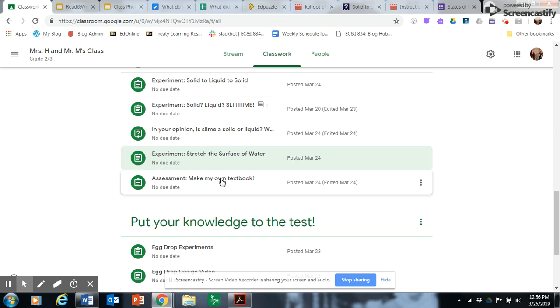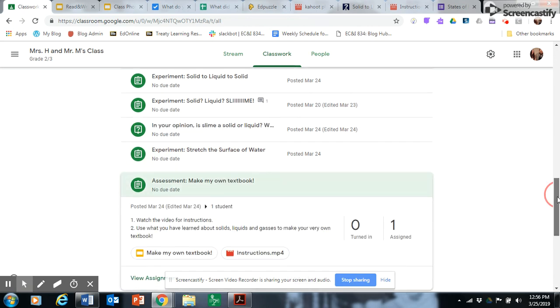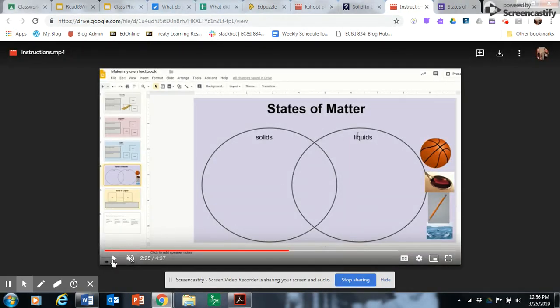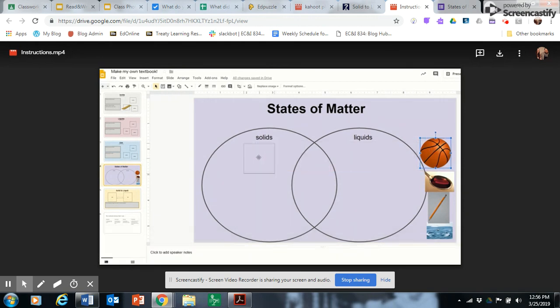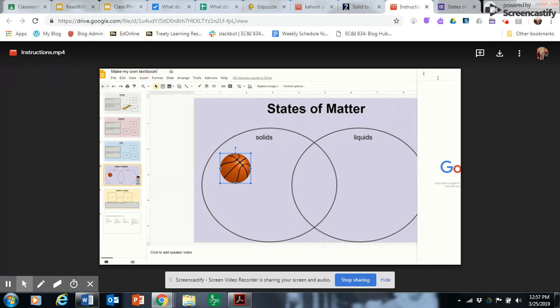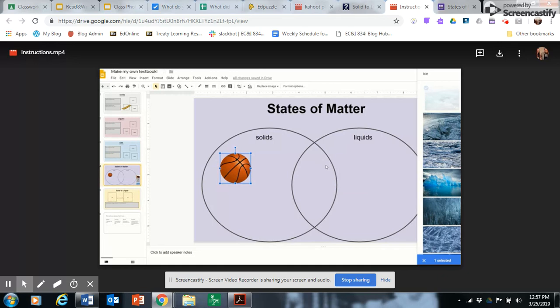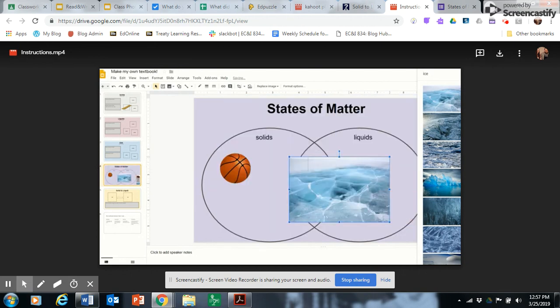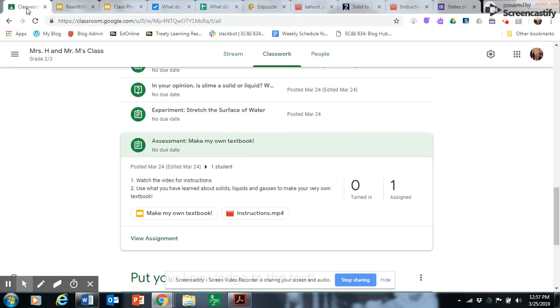And then finally in this module, we've got another kind of cool assessment tool. Joe has gone on and done another Screencastify on how to make your own textbook. So he's shown the kids how to slide images over, copy and paste their own images. Again, it just gives us an awesome way to understand whether they are understanding the content that we've been doing. And again, in a different format than we've done in the past, which we thought was really important just to make sure that everyone had a good opportunity to feel like they're being a master, at least in some areas. So that was kind of fun.